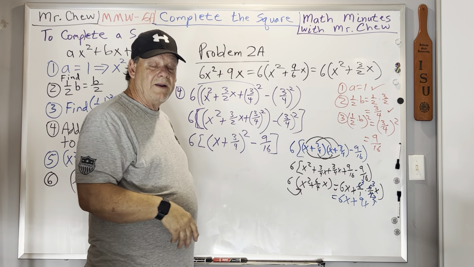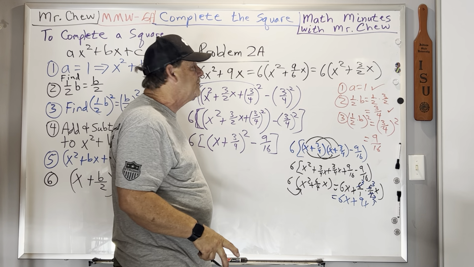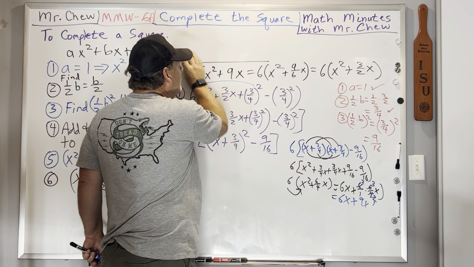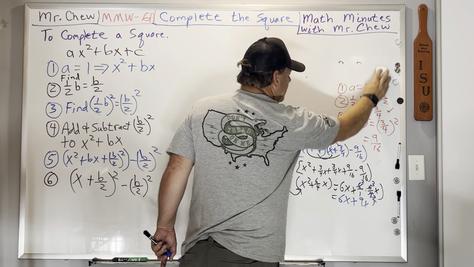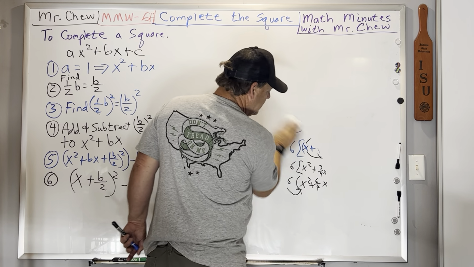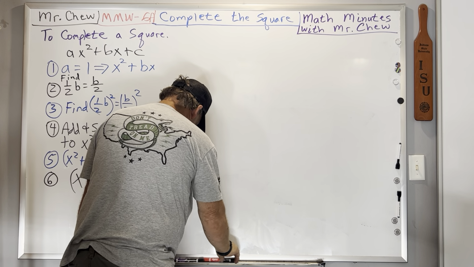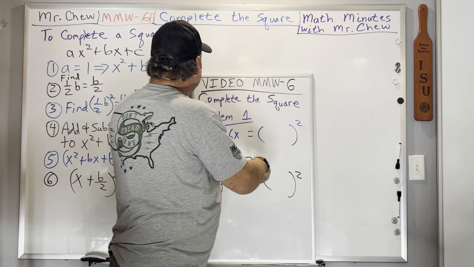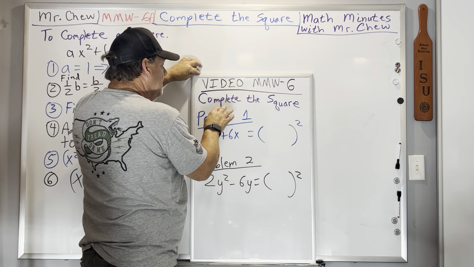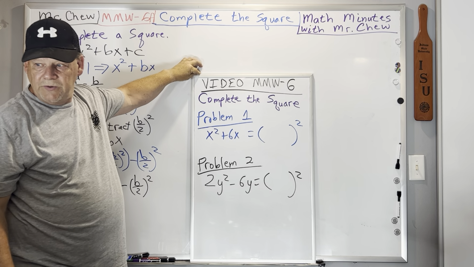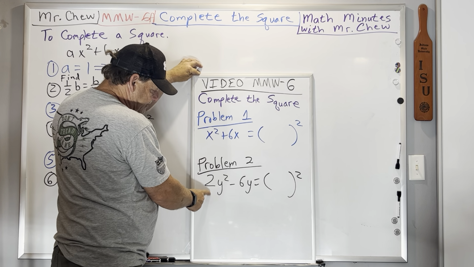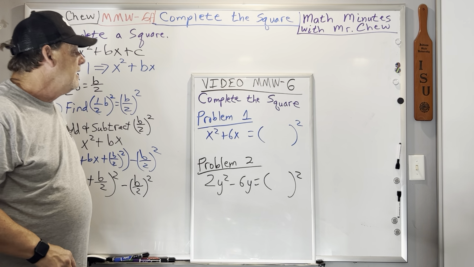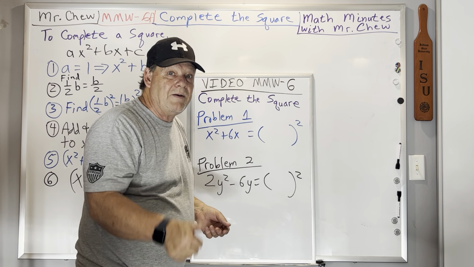All right, so this has been about a 16-minute video, but now I want to challenge you to work a couple problems, and it's going to be from the first one. If you'd already done it, then you've already figured this out. So we're going to have problem 1 and 2 from MM-6 here. You can pause it, and there will be a link at the top of this video for you to work them. So here they are. So this is MM-6A for MM-6. Problem 1 is x squared plus 6x. Problem 2 is 2y squared minus 6y. So this one's a little bit harder because it's got the coefficient above 1 here. So see if you can try those. There will be a link up here at the top of your video if you're on a computer where you can go to it, or you can go in my playlist after you subscribe, like, and share.